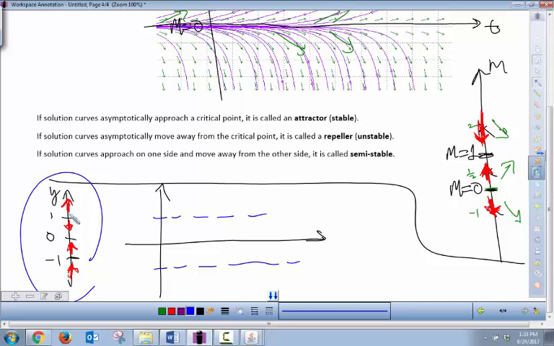Because if it's going to be going away from 1, you know that your graphs are going to look like this. If it's going to be going away from 1 and going to 0, your graphs will look like that, right? They're asymptotic. They're always increasing or always decreasing from left to right. So they're really just going to have one shape.